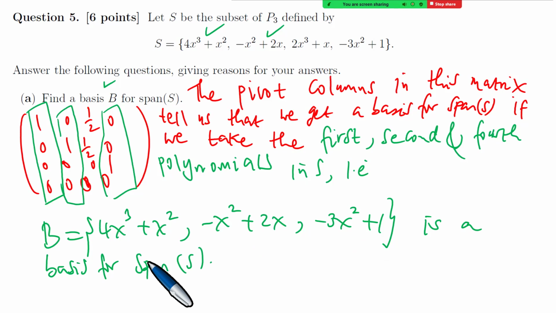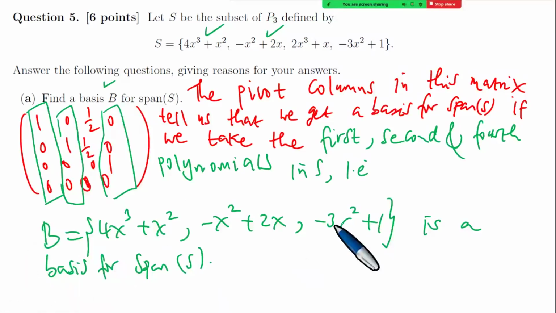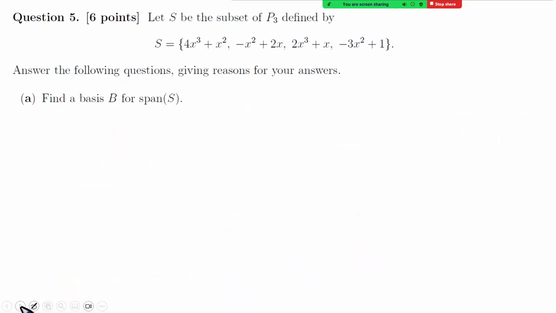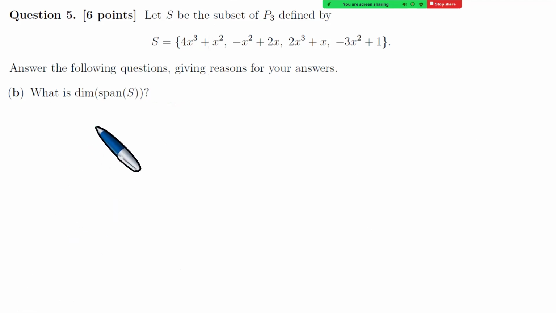Okay, let us look at the next question. Because we're to find a basis B for the span of S, and we can see that therefore this one is the basis for the span of S. And then now let us see what else we have here. Next question. Right, we're moving to the next question. Okay, what is the dimension for the span?